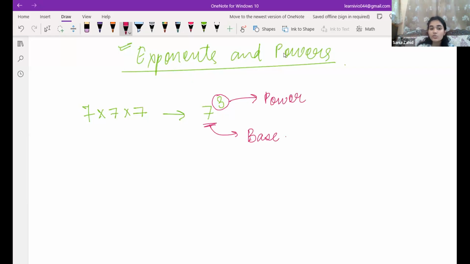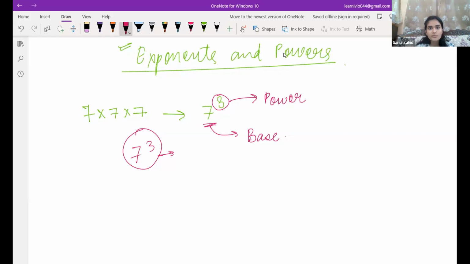Now what is exponent? Now children, you see 7 to the power 3 is altogether known as an exponential number. So it's an exponent, right? Like we studied many kinds of numbers. We studied rational numbers, integers, whole numbers, natural numbers, etc. So similarly, if you have a power on any number, that number is called an exponent. Fine, children. So the basic terminology should be clear.